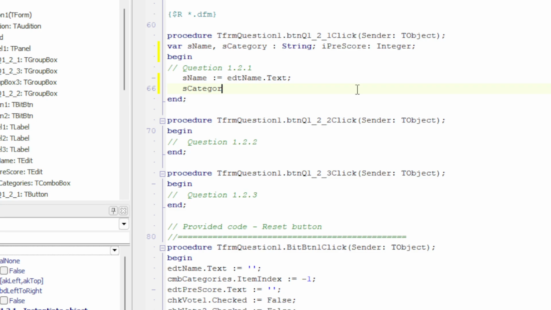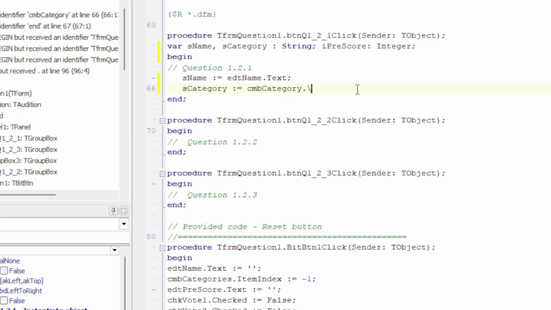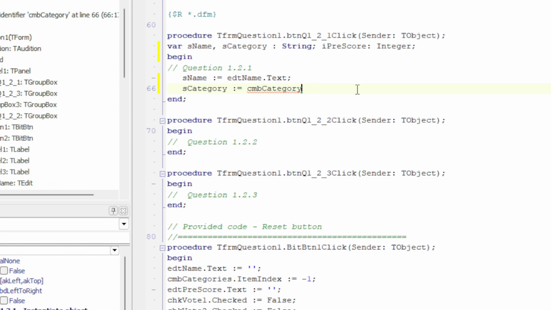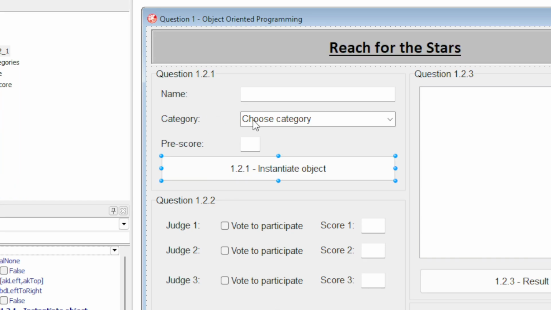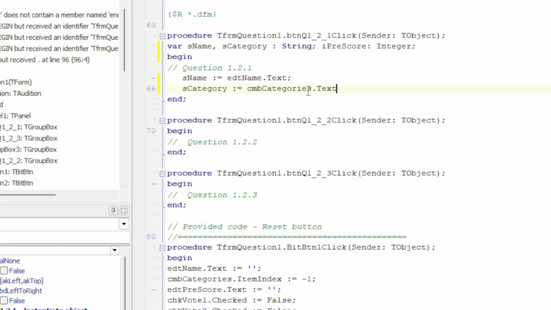sCategory, I now need to extract this from my combo box. So hopefully you guys know how combo boxes work. But if you want to just grab the selected text, you can go cmbCategory, which is the name of the combo box. It's not the name of the combo box. Let me just go and check quickly. Oh, it's categories. cmbCategories.text.